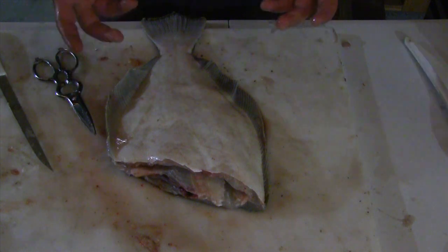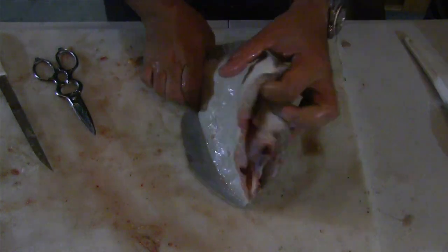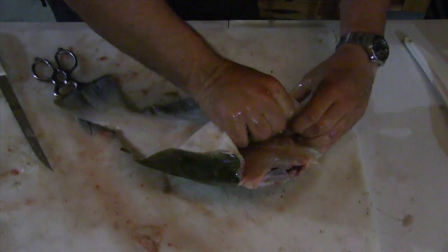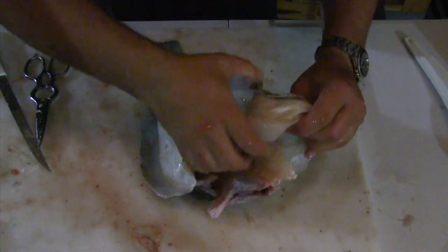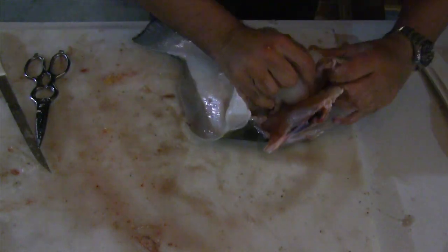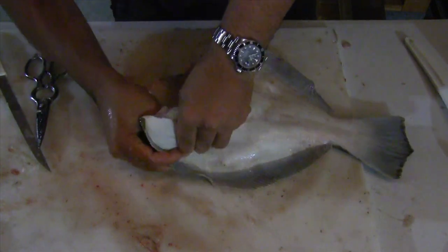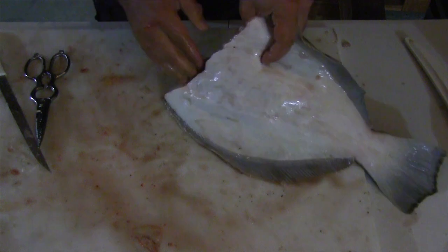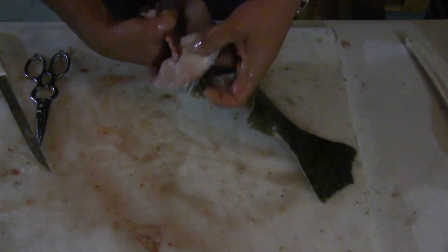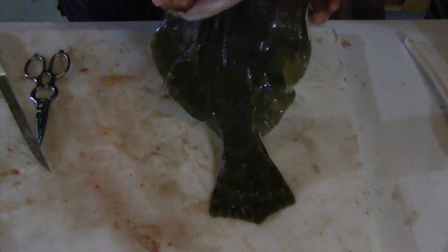It's a little tricky, especially if your hands are slimy. You might need a friend to help you, but you're going to just sit here and work at it until you get it started. And once you get it started, I apologize for any shaky camera angle here, but I can't really worry about the camera angle when I'm doing this. Once you get him started, the other thing you can do is grab a hold of this guy right here. There, see, he wants to flip. There we go. Now he's flipping.